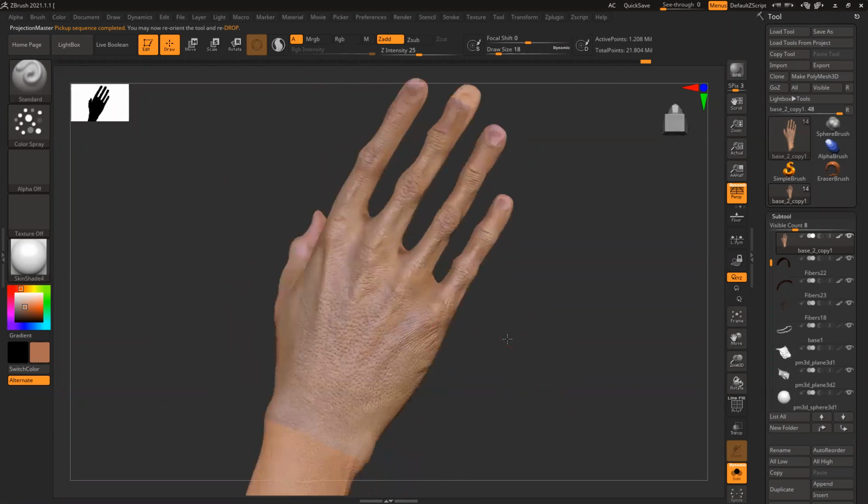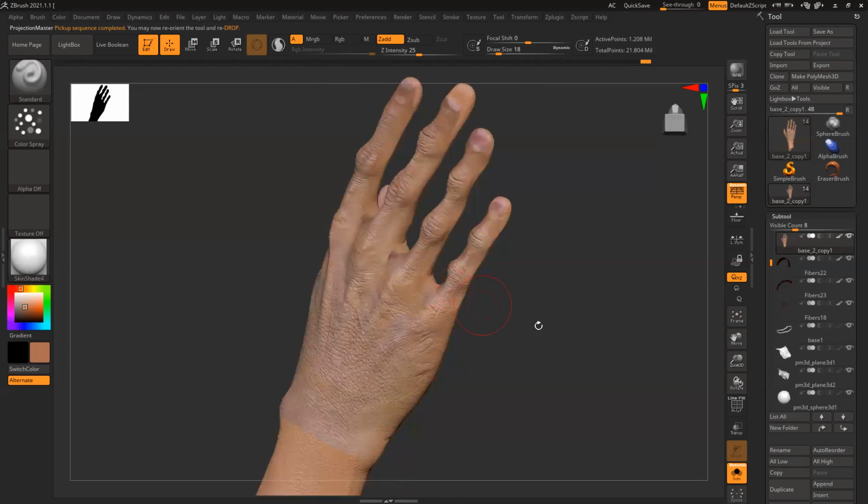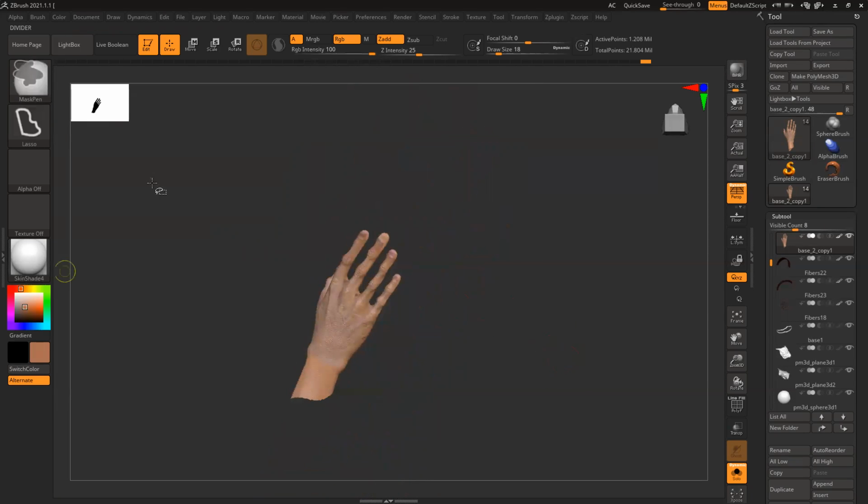Similarly, front side and all this in between thing I'll blend manually.